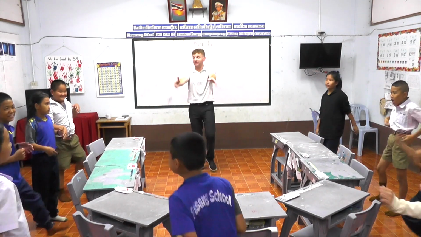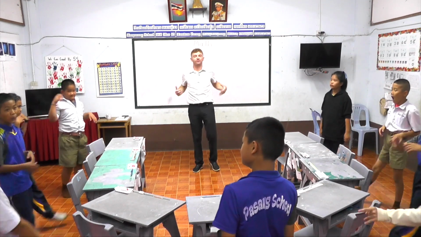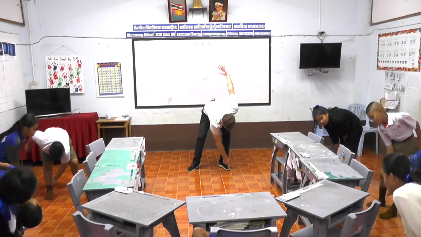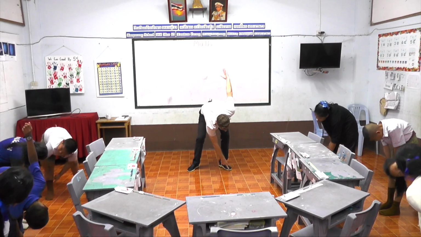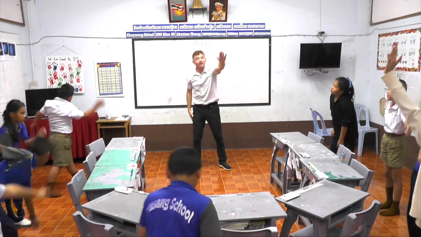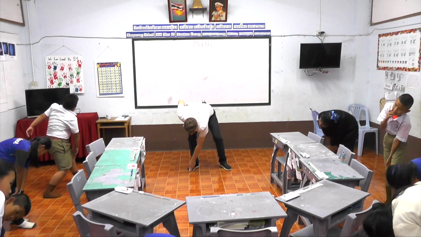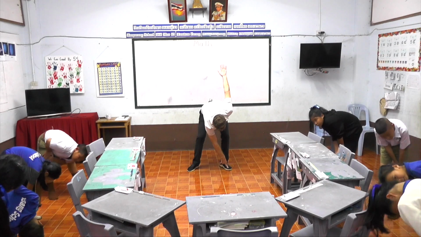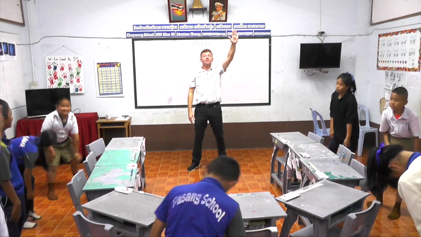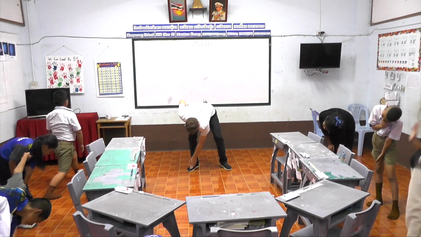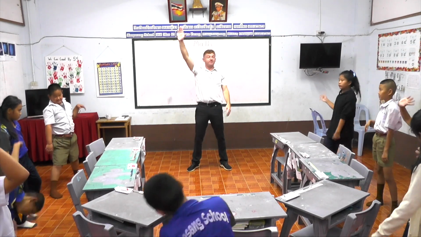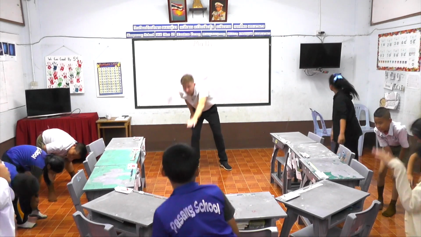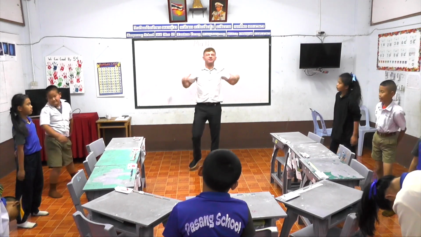Arms and legs, shake it out. Shake it out. And next we'll take our right hand and we'll find our left foot. And then left hand on our right foot. Right hand, left foot. Left hand, right foot. Right hand, left foot. Left hand, right foot. And now guys, let's have a shake.